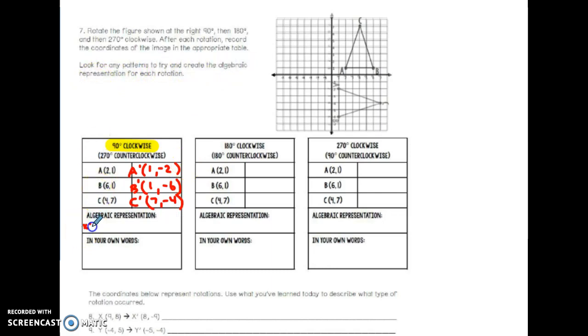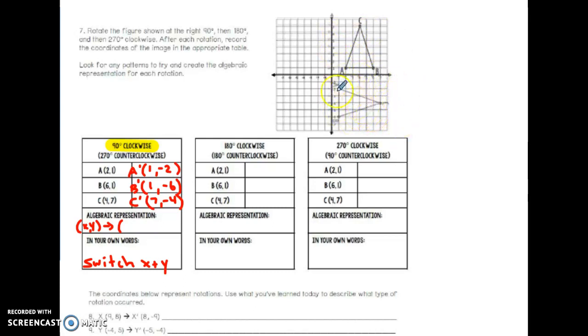An algebraic representation, we kind of looked at these when we talked about reflections. So if you notice what's happening, the points change, but not dramatically. The original point for A was over 2 up 1. Well, the image is now over 1, but it's down 2. So I think if you notice what's happening, you end up having to switch the X and Y values. But it didn't say that they were both positive. Remember, all your positive points are in the first quadrant. When you rotate, you're always going to be moving to a different quadrant.